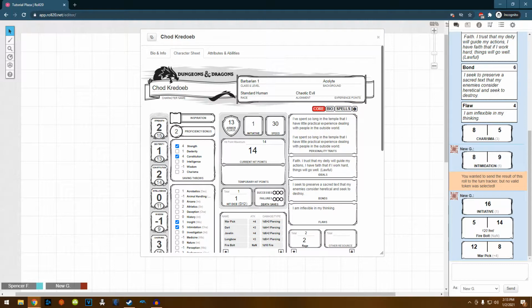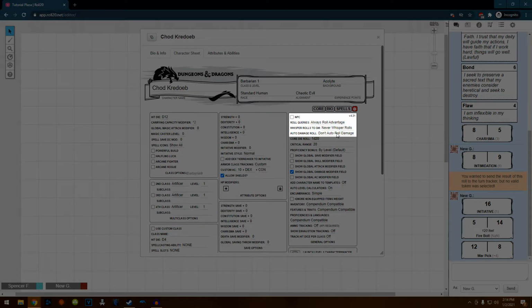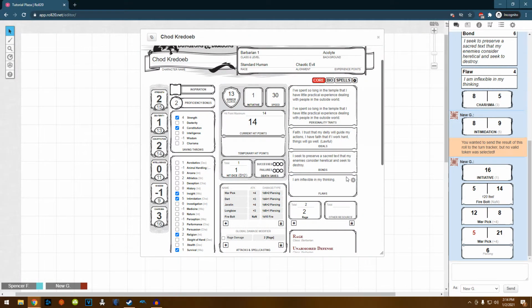There's a couple settings you and your DM may find useful in the settings wheel up here on the character sheet, my favorite of which being these 2 right here. Always roll advantage, and auto roll damage. These will make it such that every roll will have 2 numbers. If you were actually rolling at advantage, you would just take the higher of the 2, and at disadvantage, you'd take the lower. But if it's an ordinary roll, just take the first number. If you've hit, go ahead and take the damage roll that automatically landed.